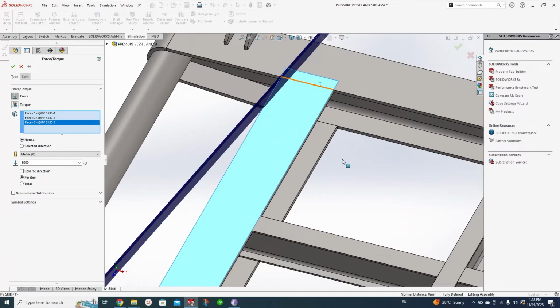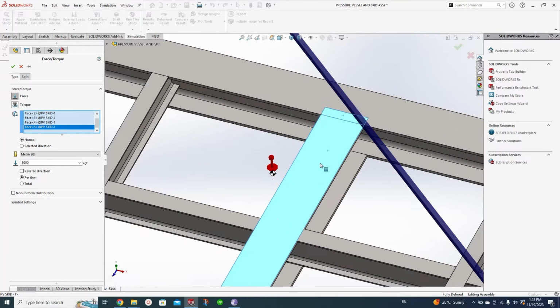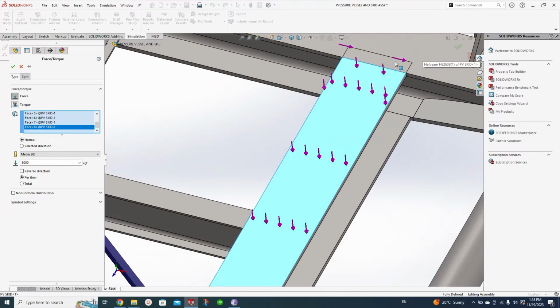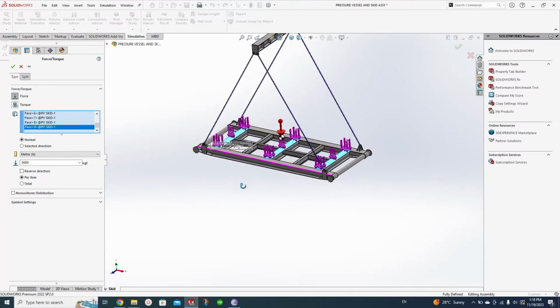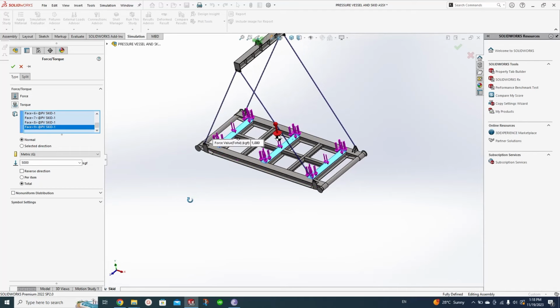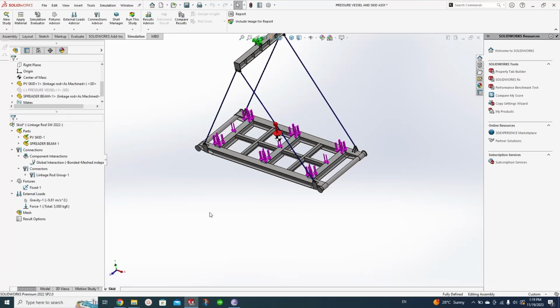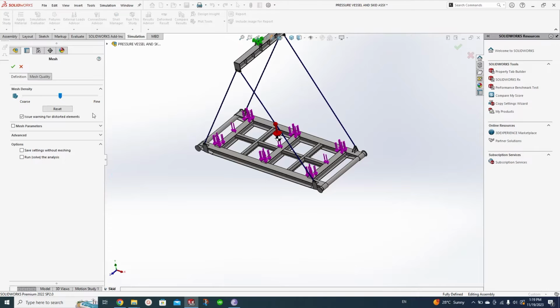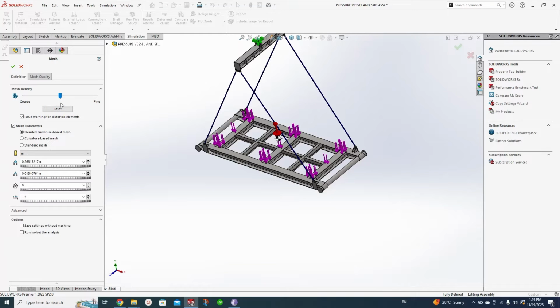Normal. Here I will change to total because our pressure vessel will be empty and it has a 5,000 kilogram empty weight. All right, hit OK. Now create the mesh. I'm going to make it 100.